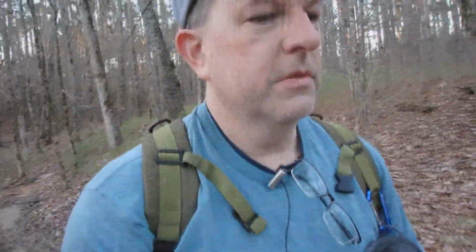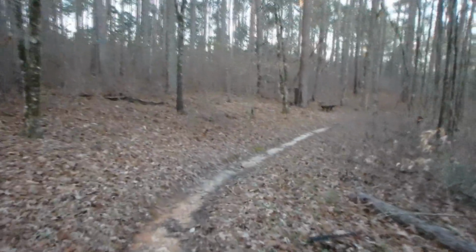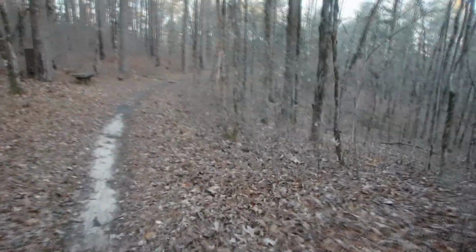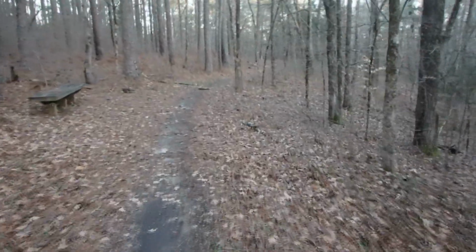Hope you enjoy it. So this trail has been one I've been trying to hike for a while. Not this section, but the 21-mile loop of the Long Cane Horse Trail. Been trying to hike it for a while, and it is a multi-use trail, all 3: equestrian, it's horses, and mountain bikes, as well as hiking. And I think I've never seen anybody out here on the trail before, but I think it gets the most use out of mountain bikes.